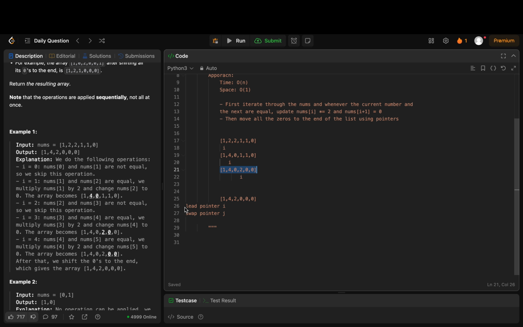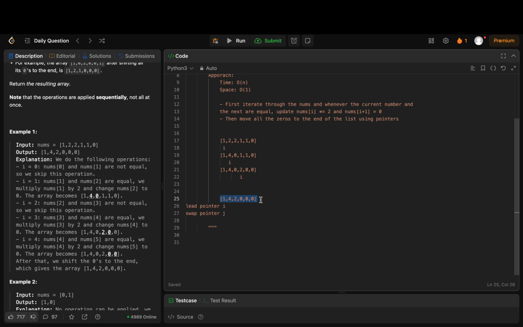Now we're given our original input, so our non-moved-zero input. Here are our lead pointer and our swapping pointer, i and j respectively. Just to demonstrate how it works: whenever i finds a non-zero number, we commence swapping the numbers.